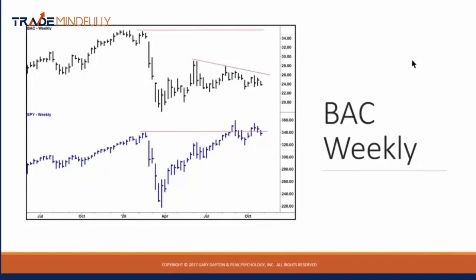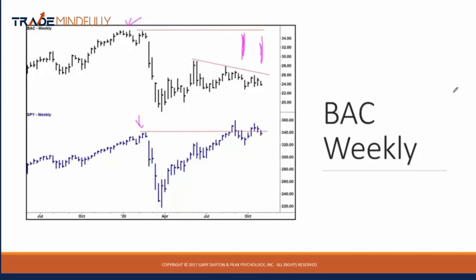If we go to Bank of America, though, look at what we have. February highs here, making them consistent with the S&Ps. We drop down. We never come back to the highs up in here, right? We never come back to the highs. And so Bank of America, out of these three stocks, and there may be better stocks than this, at this point in the analysis, would be the stock we would want to take a closer look at to short.